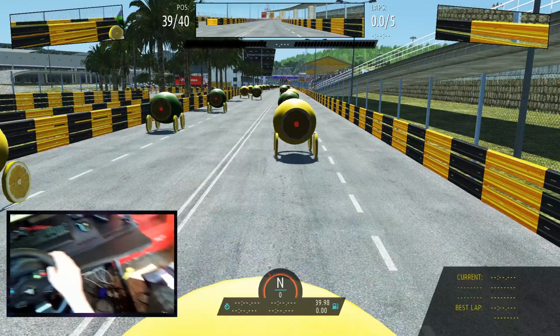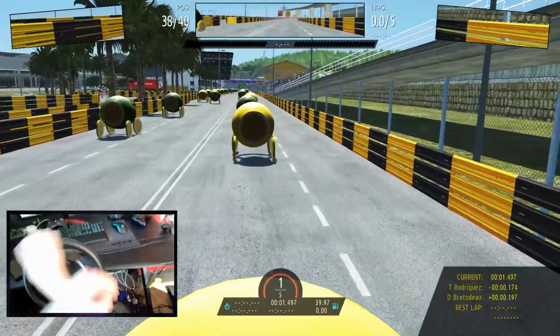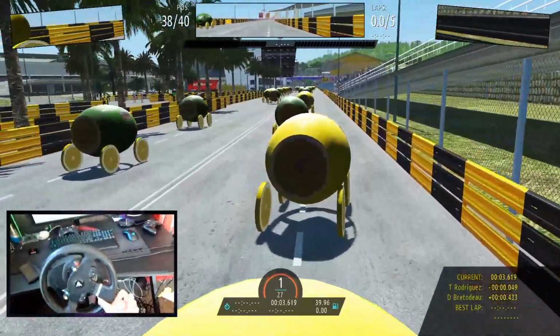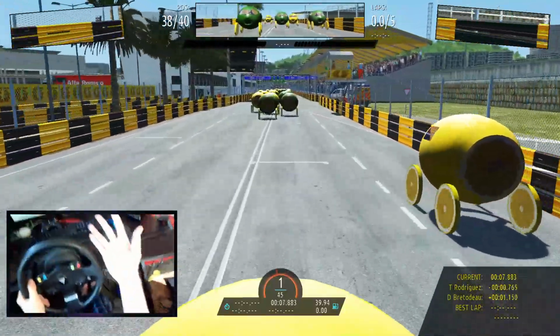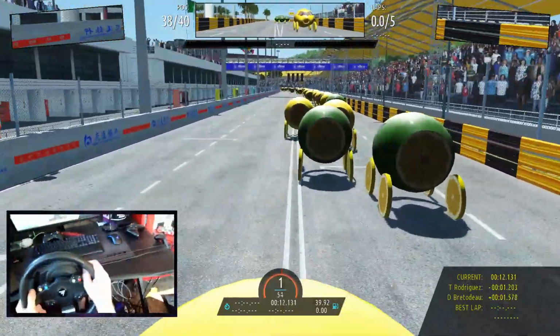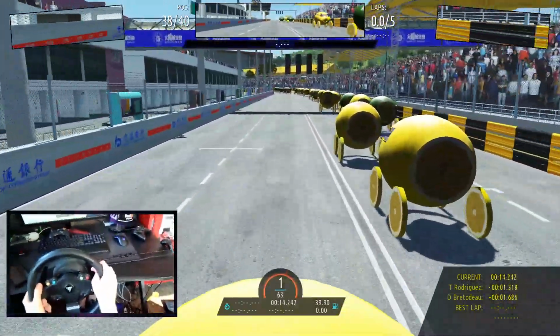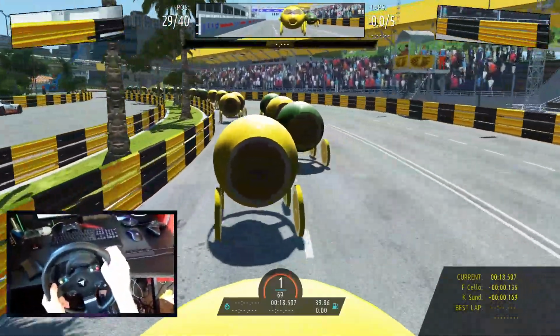You might remember I've gone to the Macau GP on rFactor 2 with the NASCAR mod. Well, this time we're gonna see what we can do with these lemons in Macau. If you guys remember the NASCAR video I did, we had a 30, 40 car pile up at one point. I'm interested to see how this is going to turn out.